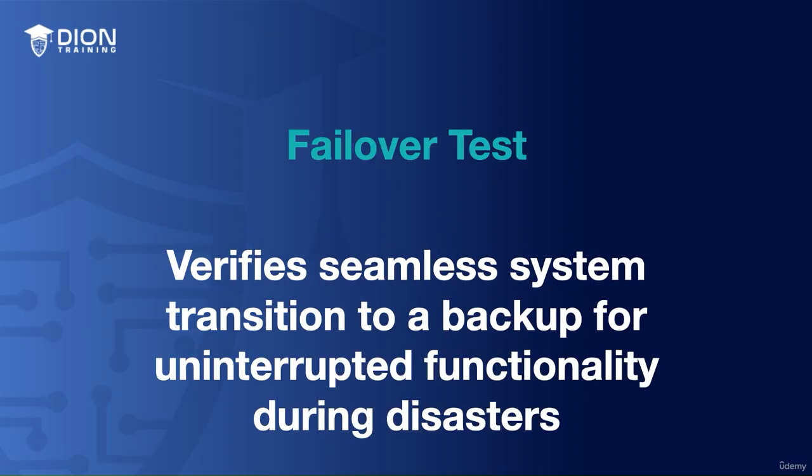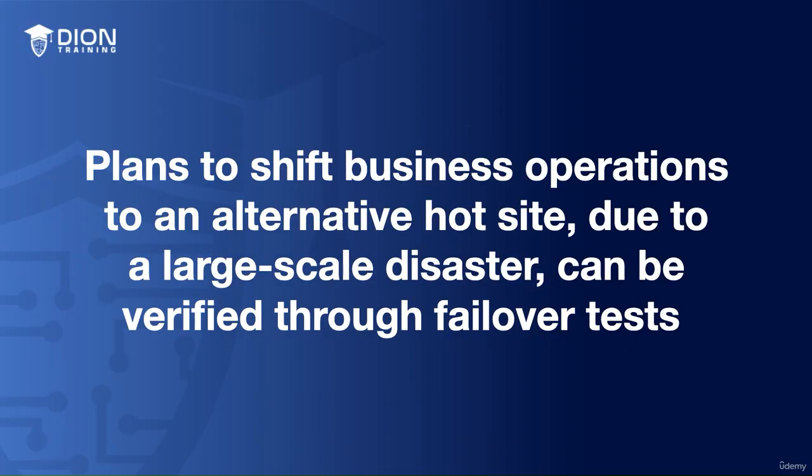Now, a failover test is a controlled experiment that's designed to verify the seamless transition of a system or application from a primary component to a backup or secondary component in the event of a failure to ensure that uninterrupted functionality can be achieved during a disaster or other incident. For example, if your organization has already decided that if you have a large-scale disaster at your East Coast data center, that you're going to shift all your operations to an alternative hot site that you've located on the West Coast in your data center, this can actually be done using a failover test where we can actually attempt to do this cutover from the East Coast to the West Coast.